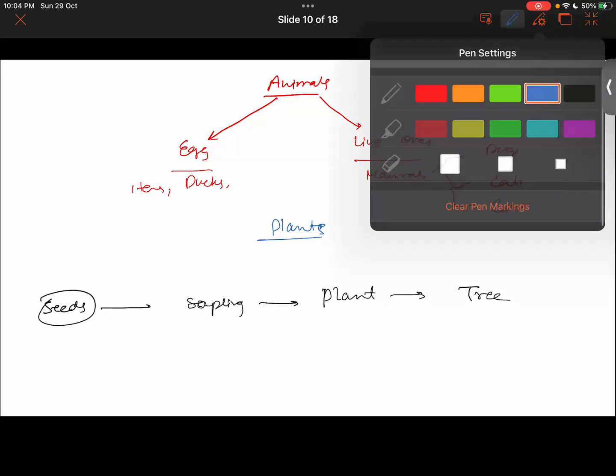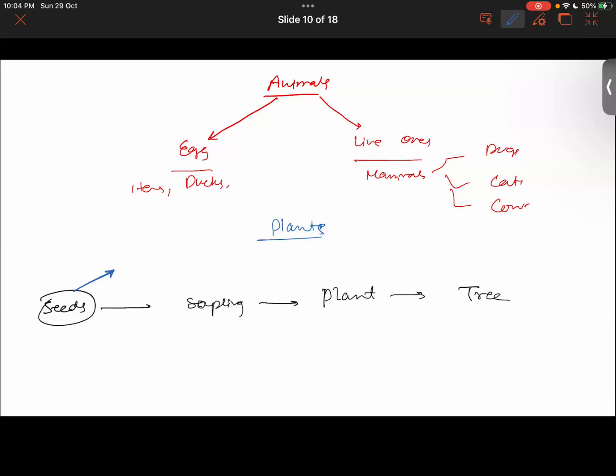Then where did this seed actually come from? I know that it is found in fruits. Seeds are found in the fruits. Or flowers. Yeah, exactly. And fruits were once flowers, right? And flowers became fruit when pollination actually happened. Right, in the previous chapter we did talk about pollination. Can you define pollination?